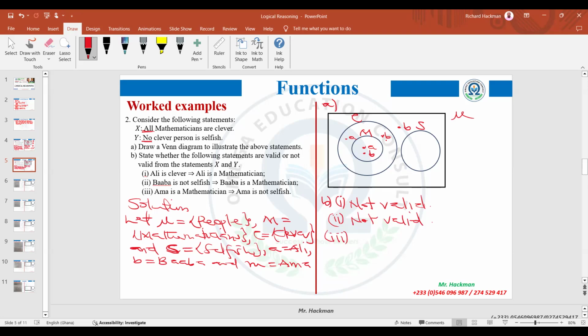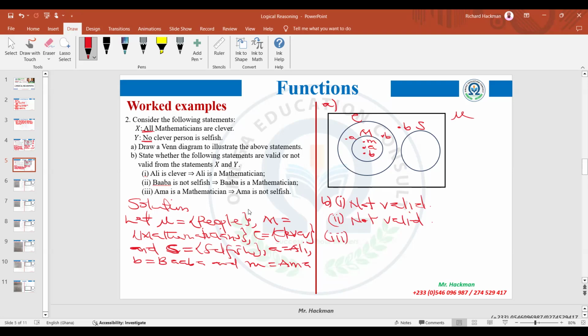Only one region. So it means you get only one position for your AMA. And AMA, we said we are representing that by small m. So you have small m here. Only one. Now let's see. This one is the only one that you use to do your argument.